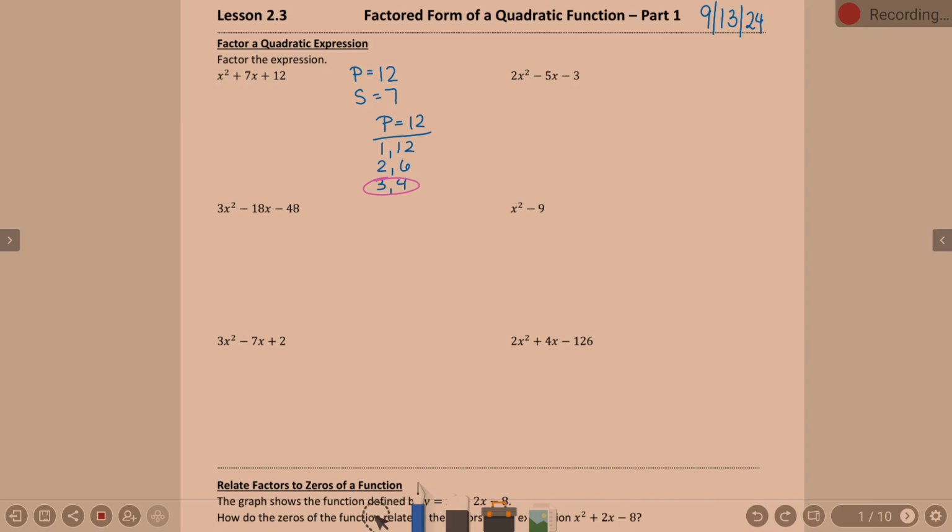When you're factoring a trinomial like this using product and sum, we're looking for two parentheses. X squared, what's it always going to break up into in these situations? X and x. That's always where we start. And then your numbers go right there. In this case, we're multiplying to be a positive and adding to be a positive, so both numbers are positive. So x plus 3 and x plus 4.